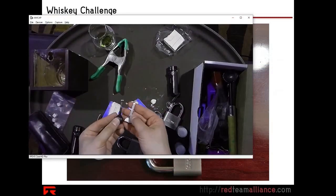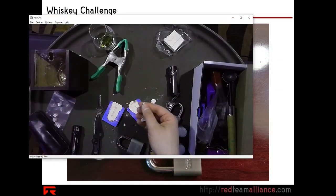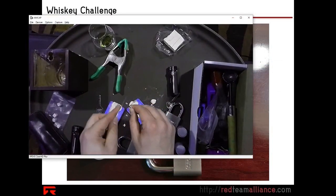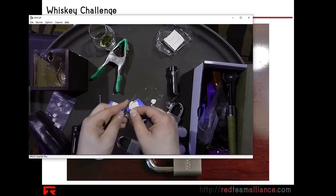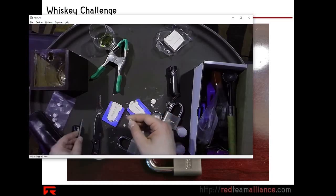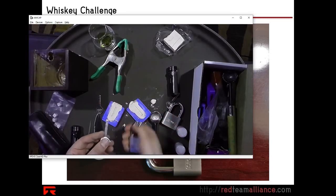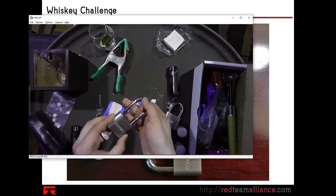I don't know if we can see on camera the tip of this key — you can almost see there's a lot of little flashing way out at the tip that would keep it from going all the way in. But I'm gonna try to use my little impression file, and if it works, it works. This shouldn't be a discouragement for anyone to try; this should be an encouragement for any of you to go ahead and try this later.